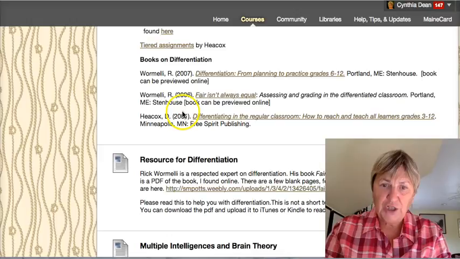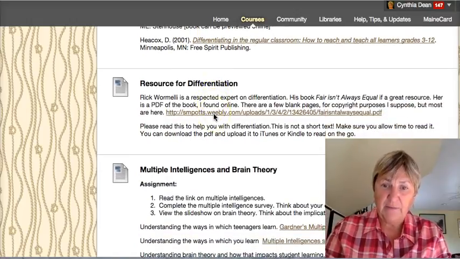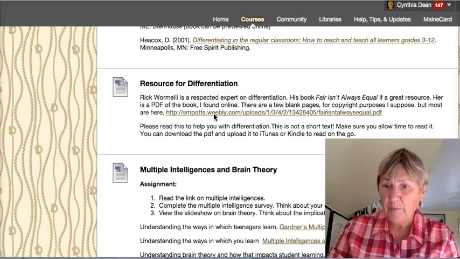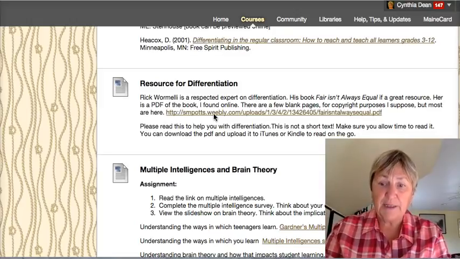Books on differentiation, these are not actual books you can access, but just the links to them in case you wanted to look at the abstracts or maybe think about purchasing them later on. This one here I do have for you though, and that's here. It is linked here. There's a few blank pages, and I suppose that's for copyright purposes, but this is a full-length book, and I'd like you to read it, and it's not short, so make sure you allow time.